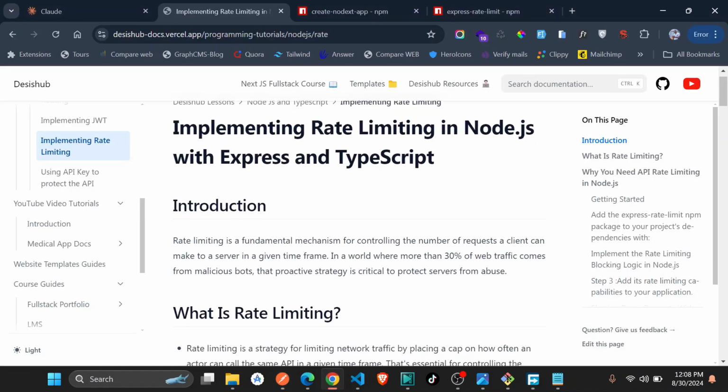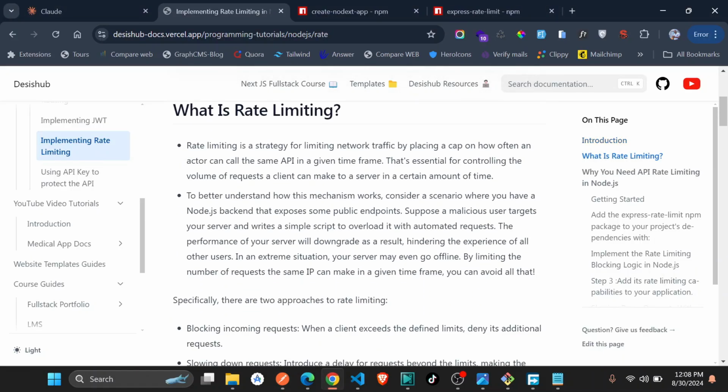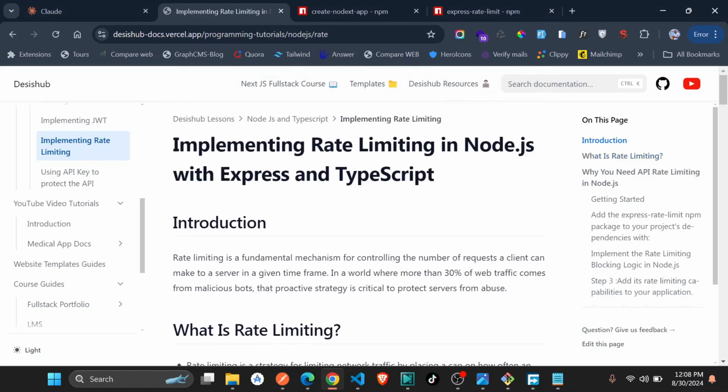So just go ahead now, go back to the rate limiting. Okay, so there are so many ways you can implement rate limiting. I think the two common ones: there are two. There is one, blocking the request, the IP of the person requesting. You totally block the requests, and you don't accept any requests. The second one is you can slow down the requests, the way you have seen WhatsApp does. If you keep on requesting for the code, they tell you to wait for 24 hours or 20 minutes or 15 minutes. They can slow down the number of requests.